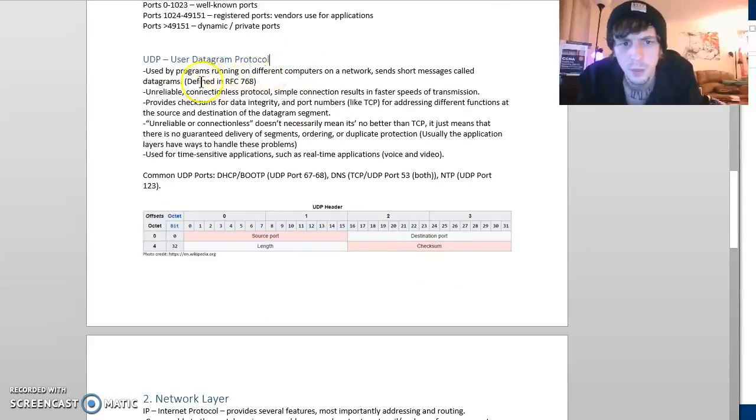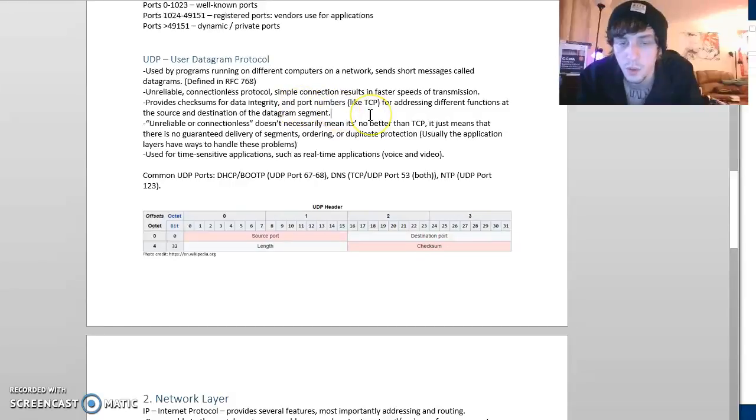UDP, User Datagram Protocol. It's used by programs running on different computers on a network to send short messages called datagrams instead of segments. Instead of TCP segments, we got datagrams. It's an unreliable, connectionless protocol. The simple connection results in faster transmission speeds because you don't have the handshaking and all that other processing. It provides checksums for data integrity, but no error recovery.